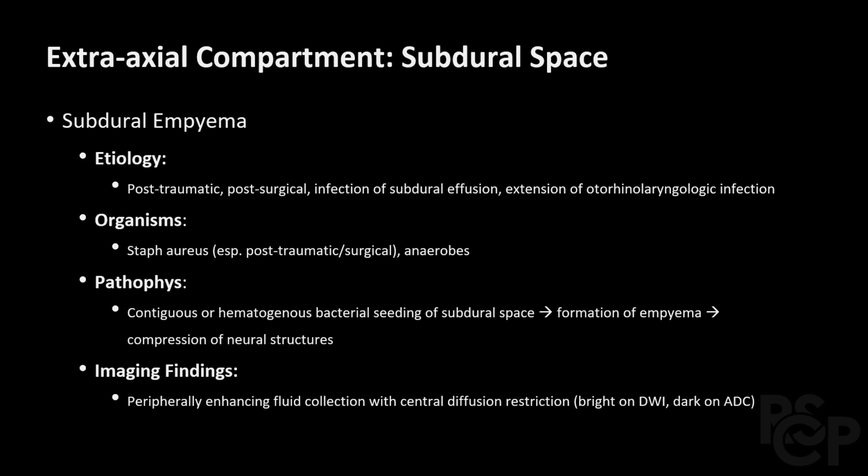Pathophysiology is similar to epidural abscess again. It can be due to contiguous or hematogenous bacterial seeding of the subdural space, leading to the formation of an inflammatory infectious collection termed an empyema. This can cause compression of neural structures, leading to neurologic symptoms. Classic imaging findings are similar to those of an abscess, once again seeing the peripheral enhancement with central diffusion restriction. Again, that means that they're bright on DWI and dark on ADC.